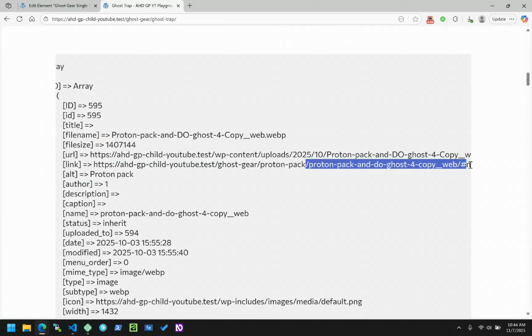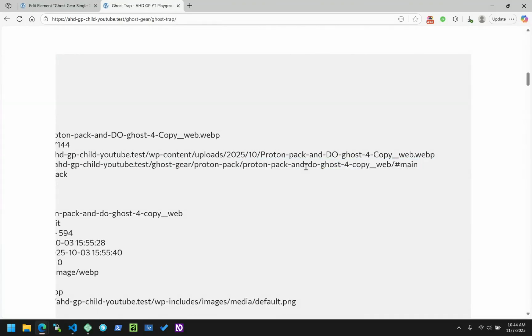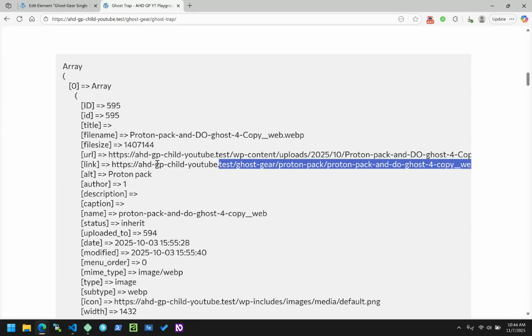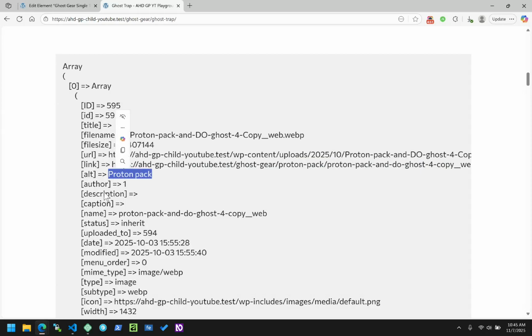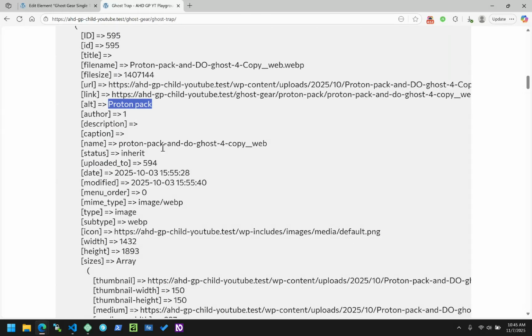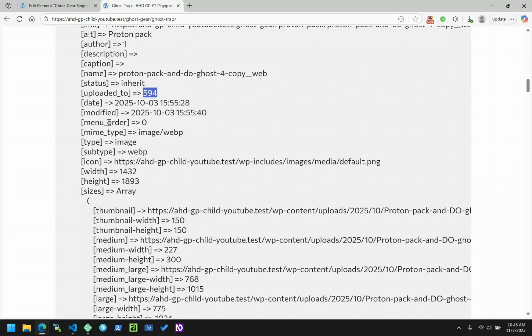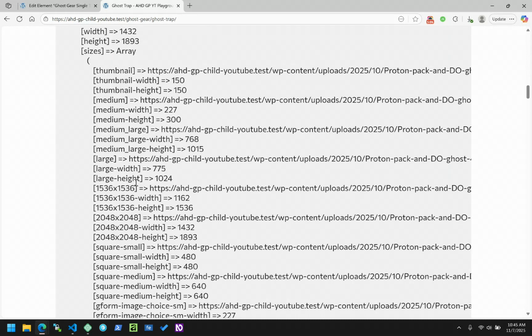What's the link? Oh, that's the attachment link, because of course WordPress gives you that. Look, here's the alt attribute, author ID, the name of the file, the post that it's uploaded to, dates. See, we get all kinds of crazy things. But this is great. This is the kind of stuff that I want.